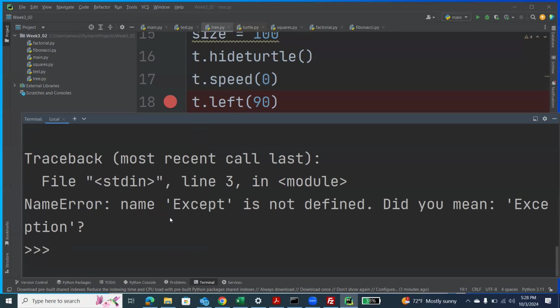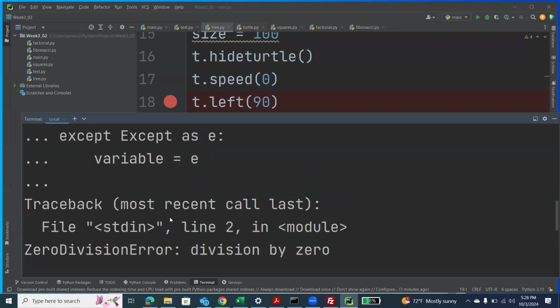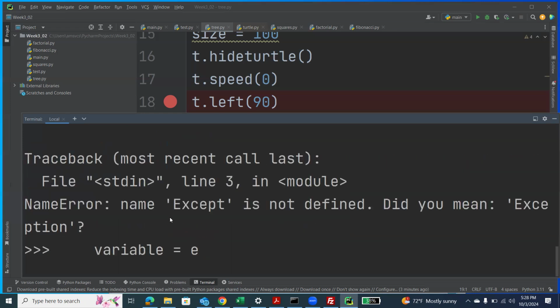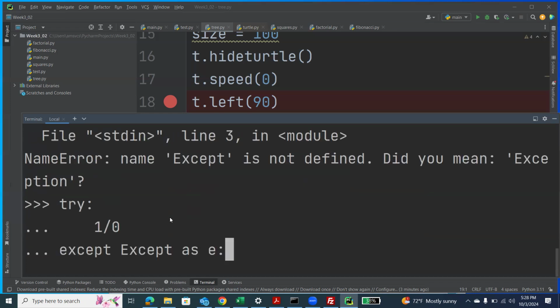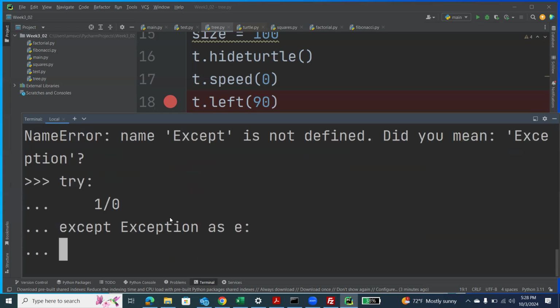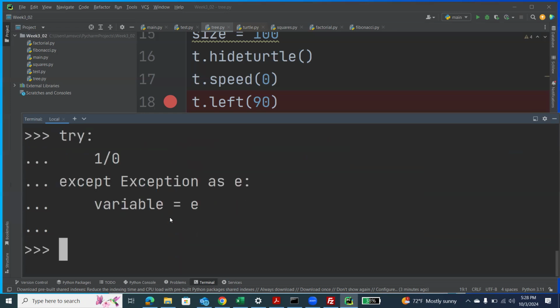Oh, what I typed, oh, it should be exception. Okay, let's do it again. Try division, exception, and I will store this variable. So now, even though there is division by 0, you don't see any error.